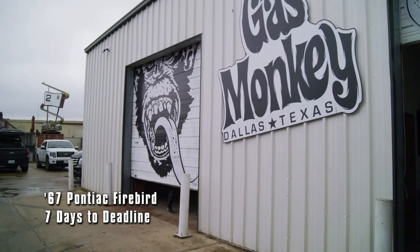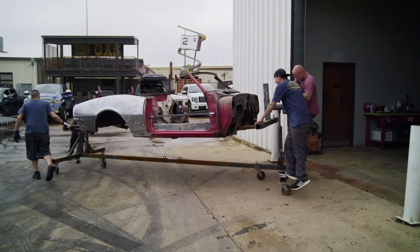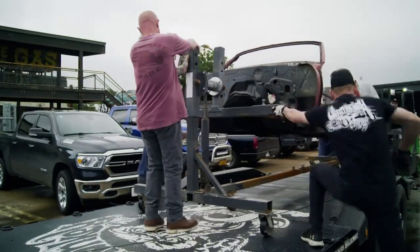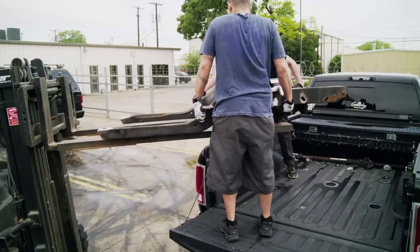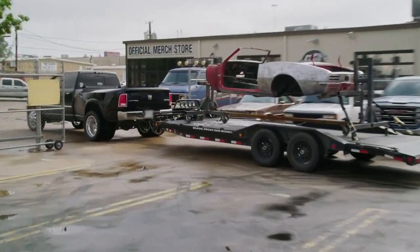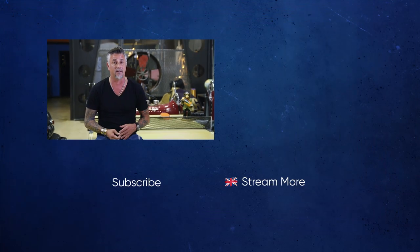We've got a window of sunshine — we need to get this thing loaded. We're going to try to go over it as quickly as possible. We're days behind on the Firebird build, and Richard was not happy when I told him I can't control the weather. We ran into a lot of weather problems last week in Dallas that put our Firebird way behind. As far as I know, I built a garage and I put a roof on it, and Jason's telling me there's a weather delay — this isn't baseball. Between the two Firebirds and enough parts to build both of them, I'm at least $35,000 into this project with nothing to show for it. I tell them which way the wind blows around here, and if these guys don't get this Firebird done on time, the forecast is going to be stormy overcast with a chance of firing. Tick-tock.